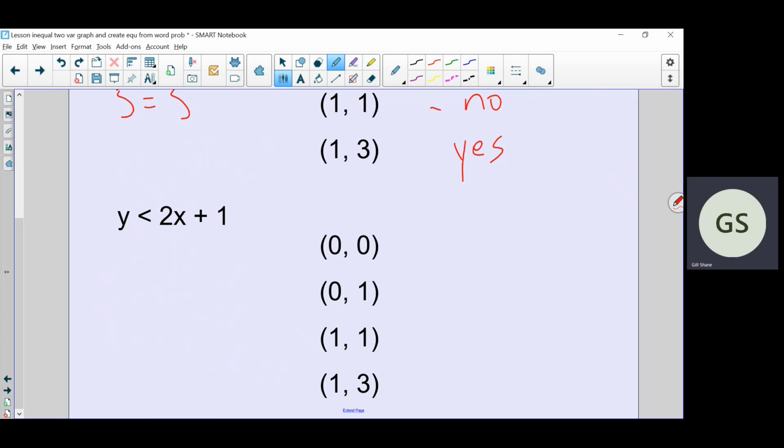So what I want you to do, I want you to plug in. So again, here's your equation. I want you to test 0, 0 again. Is 0, 0 a solution to that? It wasn't before. It's the same exact expression, sort of. We have y, 2x, and 1, but we changed the equal sign to less than now. That's all we changed. We didn't change any numbers or variables.